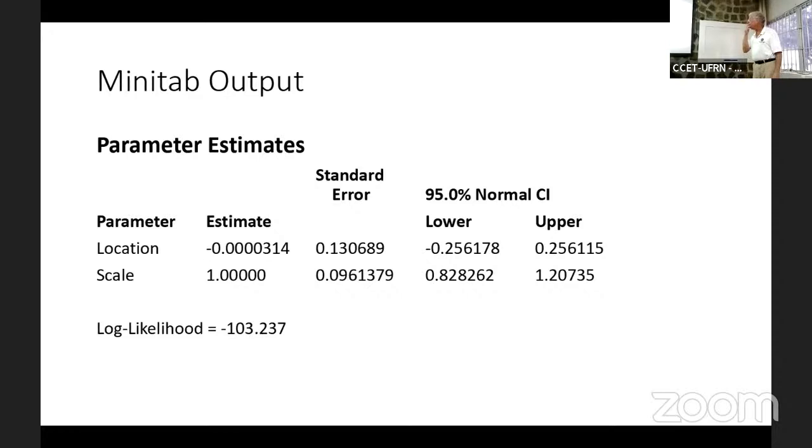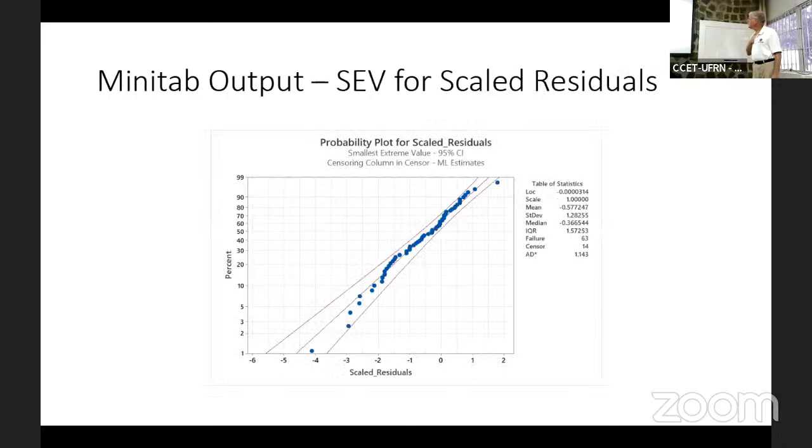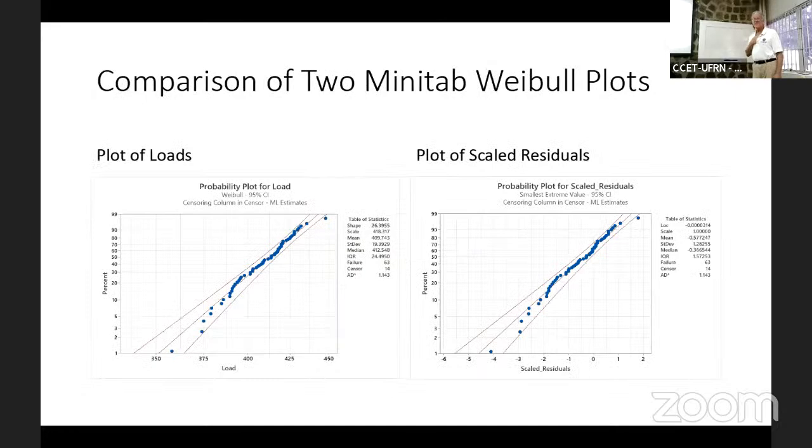Next one is just the plot. So let's look at that. Looks the same. Oh, let's go to the next one. We go to the next one, we see it side by side. Are they the same? They should be, because the plot for load is really based off of the scaled residual. Am I making my point? When we generalize, we're not going to be looking at the original characteristic. It's only in the simplest case we do that. For all the other cases, we're going to be in the scaled residual. I want us to be comfortable there.